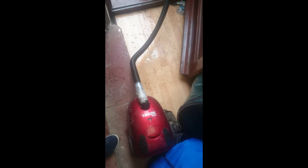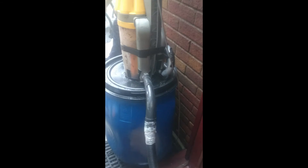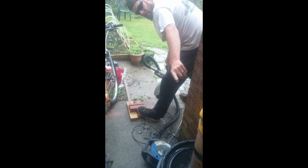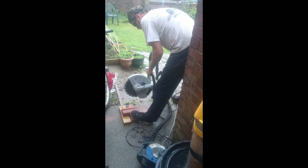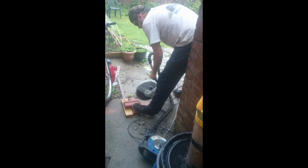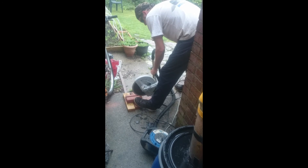My theory is that inside a building this thing could be brilliant and beat a petrol one because there's no fumes. When I first started cutting, I used it as you would normally — you've got a mark on a block and you want to cut. The trouble was it flung the dust straight past the vacuum port. Not all of it, but enough that in a room it would be no good. You can see the little cloud come off it — no good. I thought this was screwed before I started.